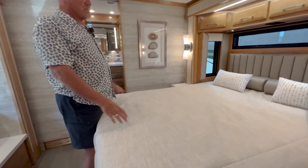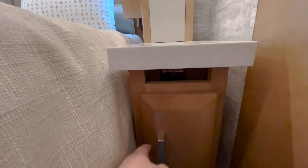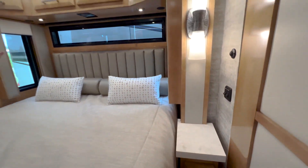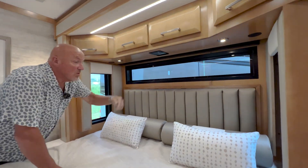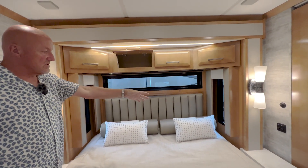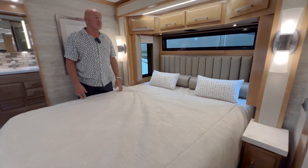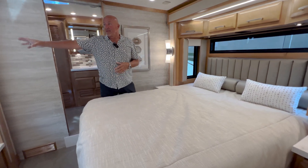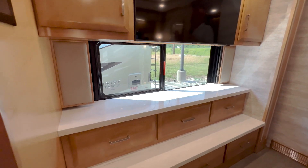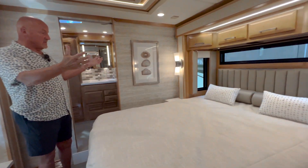There's a queen-size bed with USB connections on either side of the nightstands. Many people use a CPAP machine — there are ports on each side of the bed where CPAPs can be plugged in and the hoses run down through the cabinet ports, so either side of the bed is equally equipped. There's room on the side table for your phone overnight. The cabinets continue with a nice big TV. This is the 3547 with three slides: the full wall slide, the theater seat slide, and the bedroom slide.